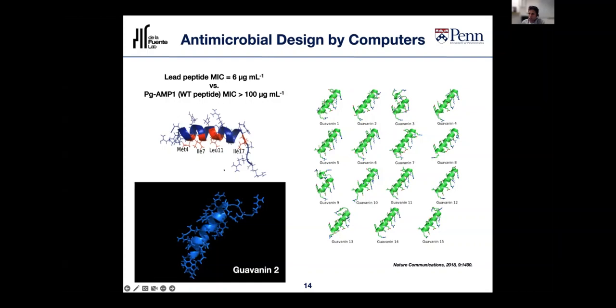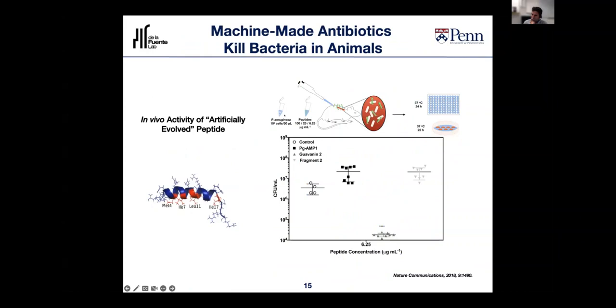And so we decided to test this peptide in a mouse model, a skin infection model. And here we essentially infected the animals, and then we treated them with wabanin-2, the machine-made peptide, and two of the templates that the computer started the optimization process with. And here we have the untreated control group of mice, so you get a sense of how many bacteria are in the mice. So we can see that treatment with the synthetic peptide reduced the infections much better than the other groups that we had.